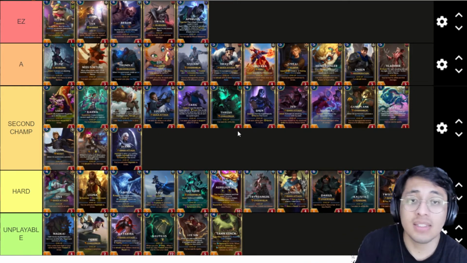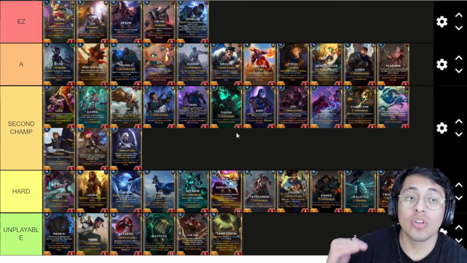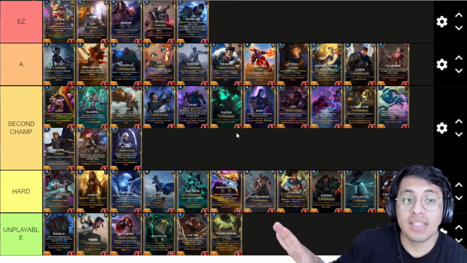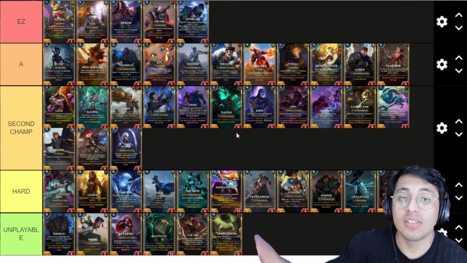And like I said, this is not in terms of how good they are in the meta, right? This is not how competitive they are, how good their decks are. This is just how easy it is to learn and pick up the keywords and the engine behind these cards, their main units. This is how easy it is to pick up, right?